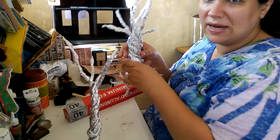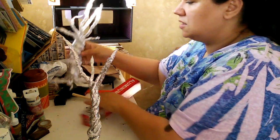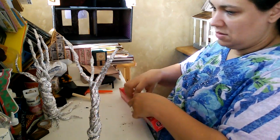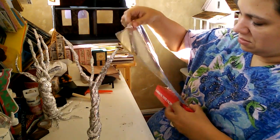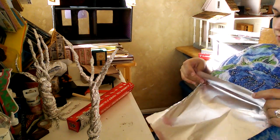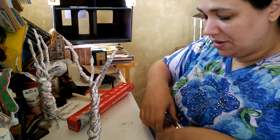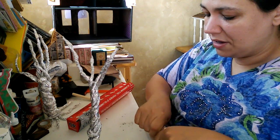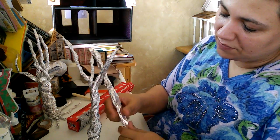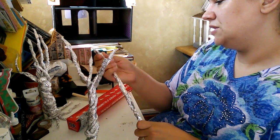Do you like the way this one came out? I thought this one came out really cool looking. It's going to look amazing once I'm able to paint it — it's going to look so cool. But you see how simple this process is — it's not hard at all. And if you wanted to do a regular wood look, what you do is scrunch it up like this and then hot glue it together after you scrunch it up really good, and keep on hot gluing it side by side to do a regular tree without twisties and windies.